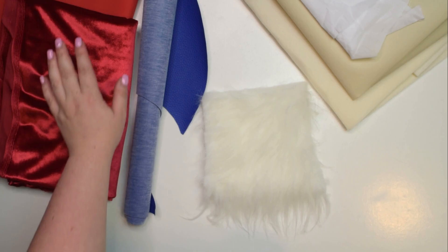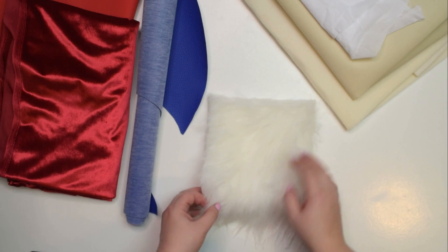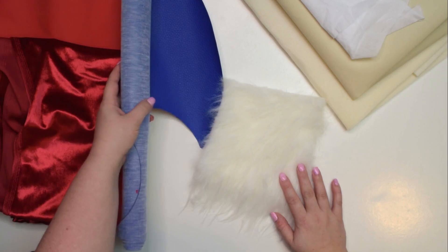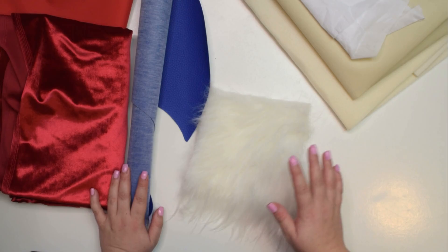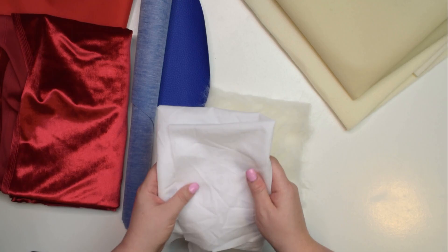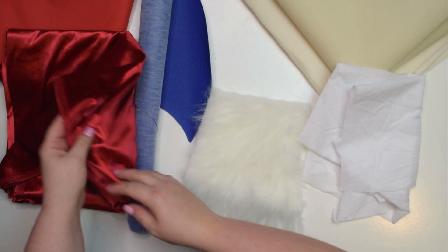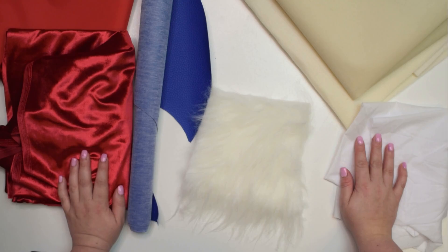To complete today's project you will need some external fabric and lining fabric and a small piece of fur, preferably with a long hair like this one here. In today's project I'm using this velvet fabric for the hat, and for the main body I'm going to use this faux leather, and for the lining I'm using a waterproof canvas today. Depending on the type of fabric you're going to use, you might need to interface it first with some woven interfacing. I am going to use the woven interfacing only on my velvet fabric because it is very lightweight and also it is stretchy, which I don't really want on my hat. Applying this woven interfacing to a stretchy fabric like this one is very good because it will prevent it from stretching.